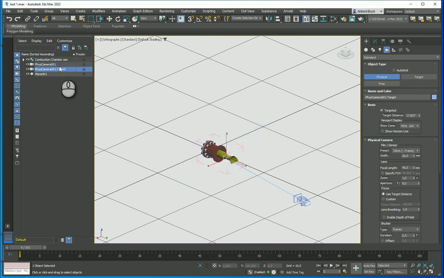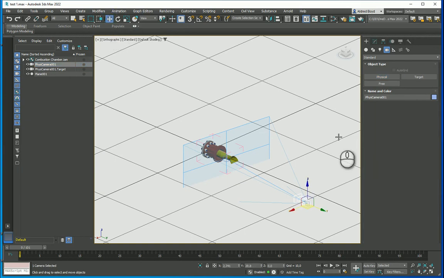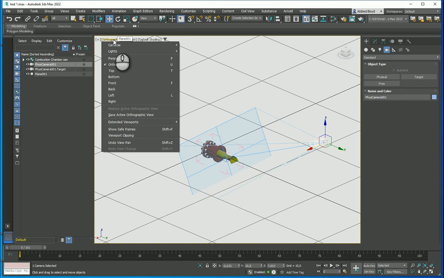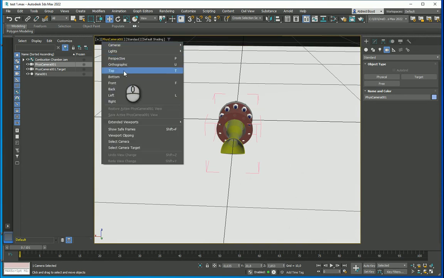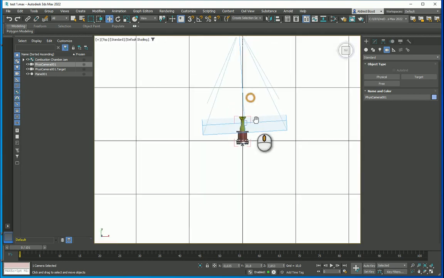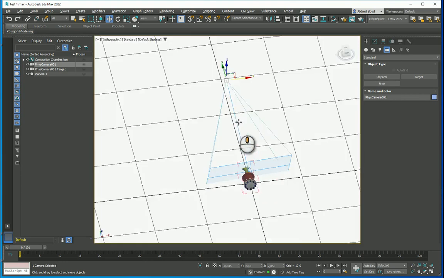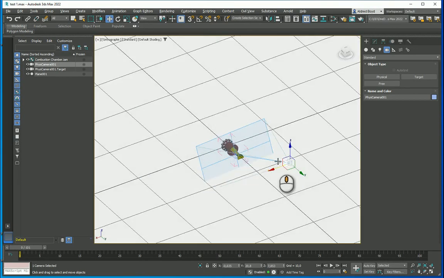Now if you want to move any of these, you select either one. The target I'm happy with. The physical camera, you might want to move up or down, so you select the move button, and then just like in Inventor, we've got our triad which we can move up and down, left and right, or back and forth. Now if you want to take a look at how the camera is positioned, at the top over here you'll see I've got my orthographic, and I select that. It brings down this drop down menu, and I can go to cameras, and there's my physical camera 1. I select it and it'll take me to that view. It's a nice quick way to just see what's going on. So I'm just going to take it back to my top, zoom down, and pan it around over there. Okay, so there is my camera.